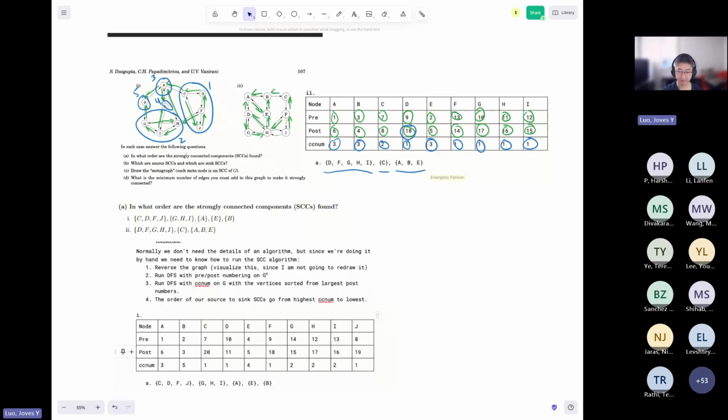And you should never try to rewrite the SCC algorithm. If you need the SCCs, just say run the SCC algorithm and get this output. So we'll never have something where we have to say, like, part 3, let's say we're not running SCC, we're running some other algorithm, and we say, hey, we want to run DFS with the vertices sorted like this, because that's a modification. It's also not a modification. You're not going to need it, but it's not a modification of the black box.